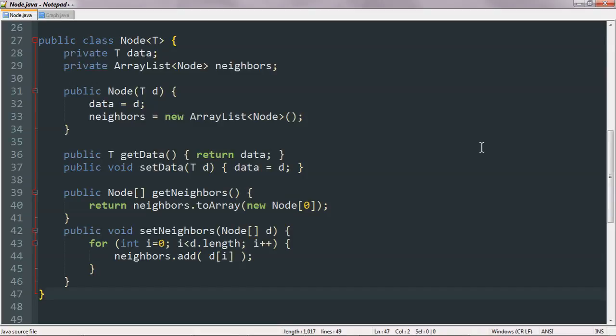And while we're going to end the episode with this version of the node class, you can easily take this further. For example, if you want weighted edges, you may want to add another array list that represents this information. If you want to add a bunch of flags, like a visited flag, well, you can do that here as well. So yeah, the idea is we now have a very broad generic node class that already does quite a couple of things, and yet leaves so much room for you to explore further. That's the power of object-oriented programming.